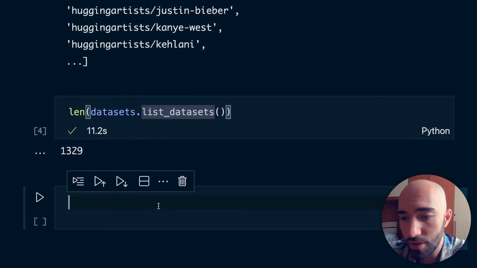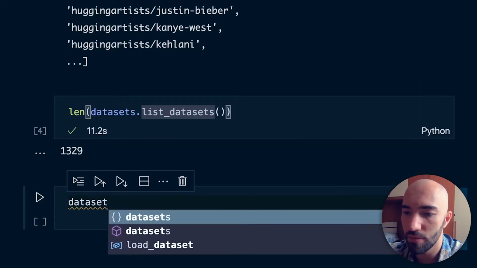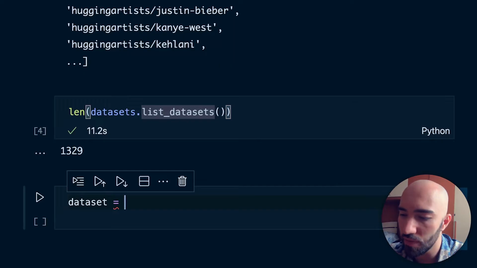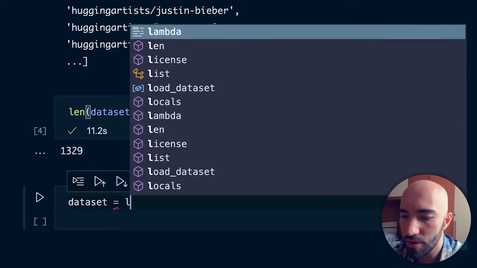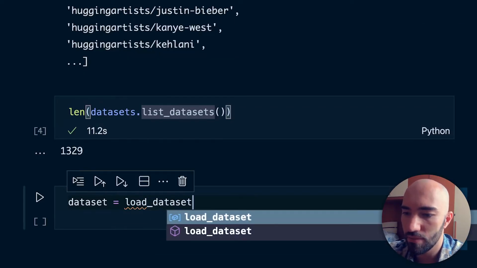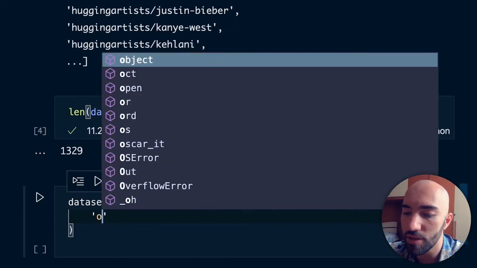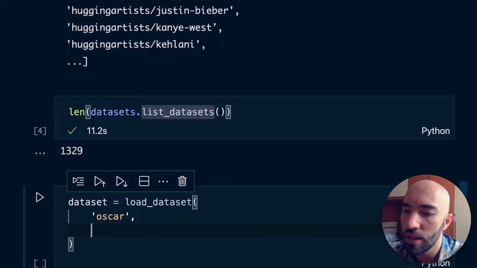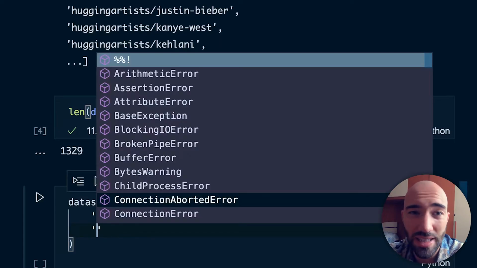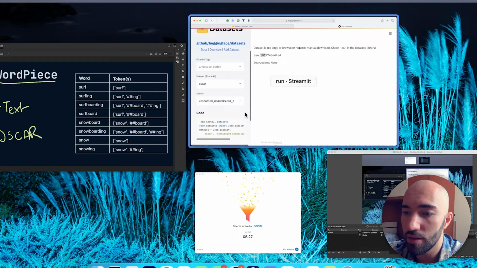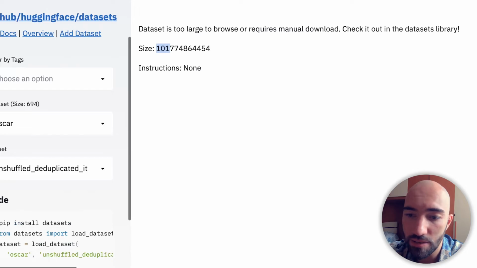So if we want to download that dataset, we need to do this. We write dataset, and it's just a variable name, and we want to write load_dataset. And then in here, we need to write the dataset name. So it's oscar. And then we need to specify which part of the dataset it is. So over here, it's a subset.